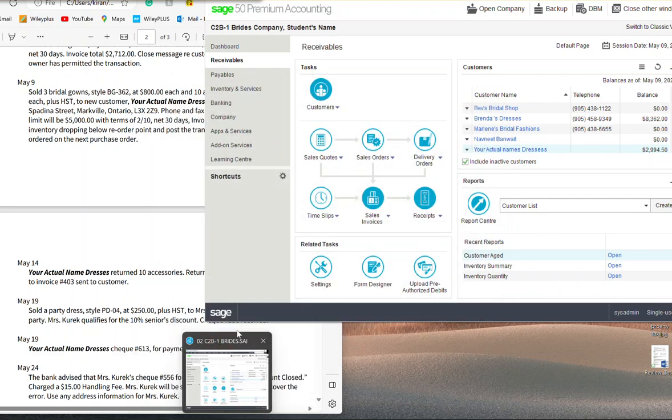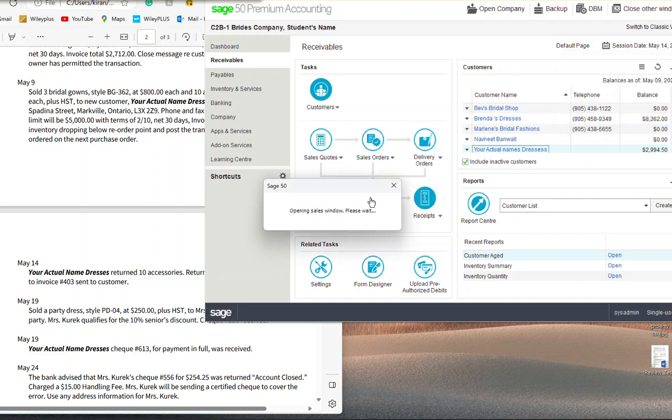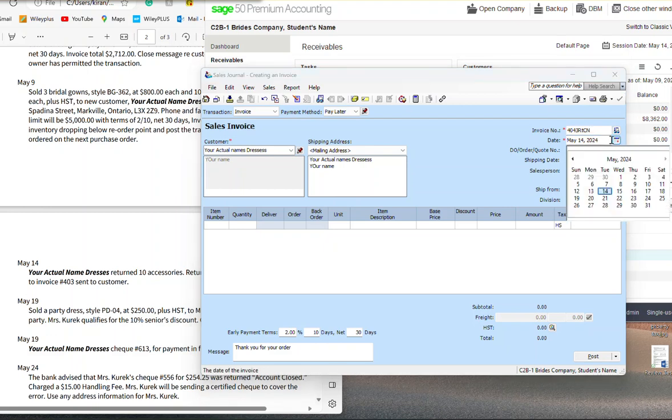Nothing else is open. So now what I'm gonna do is change my session date, and now it will let you change the session date to 14, and we say okay. I'm gonna go one more time. I'm going to return from your name. It was 4-3, it was RT, and it was CN for credit note, and it is May 14.